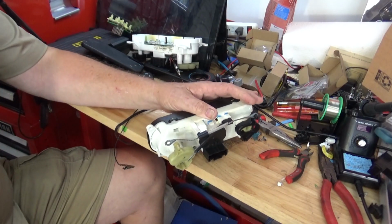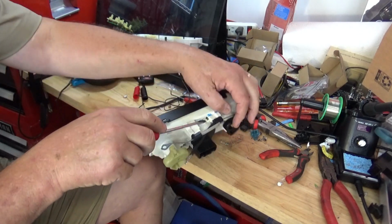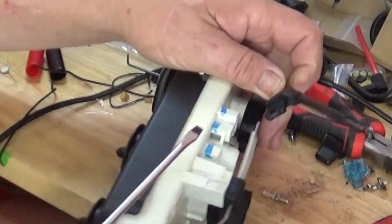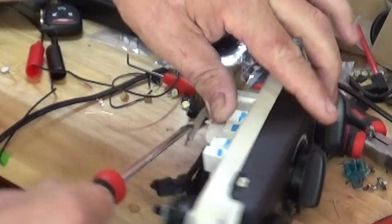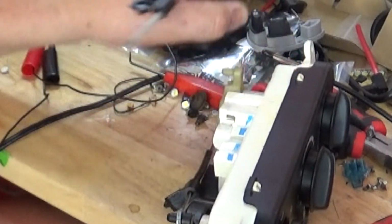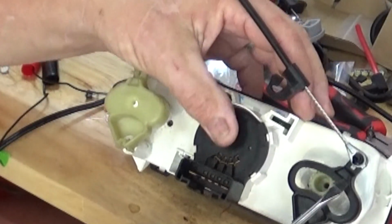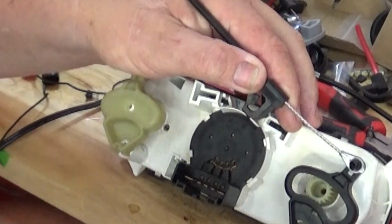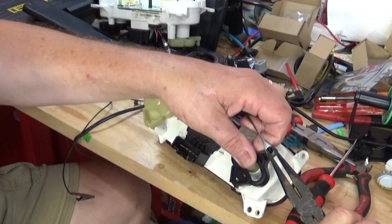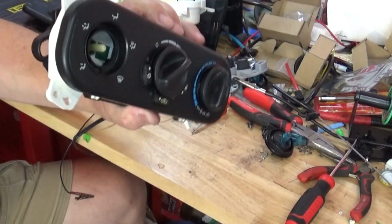So the first thing you may have a little bit of trouble with are these cables to get this assembly out. What you're going to do is take a flat blade and push in right here, and it's going to pop out these cables. I'll do the other side too. You're going to push in and wiggle and it pops out. Now sometimes you have to take a pair of needle nose and just push in on that at the end of this cable, and then this will come off. Then you're left with this assembly here.